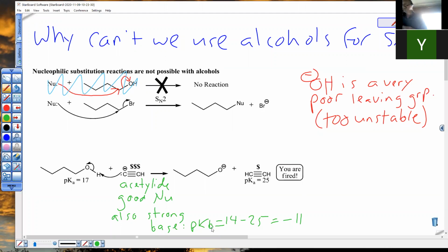So you try to do this reaction up here, you get a reaction. It's not the reaction you want. This C minus takes the H off the alcohol and you get a carbon with an O minus and acetylene. You took something that was very valuable and made it into something nowhere near as valuable. It's not a nucleophile anymore. It's gone. You got to take its H off if you want a nucleophile again.